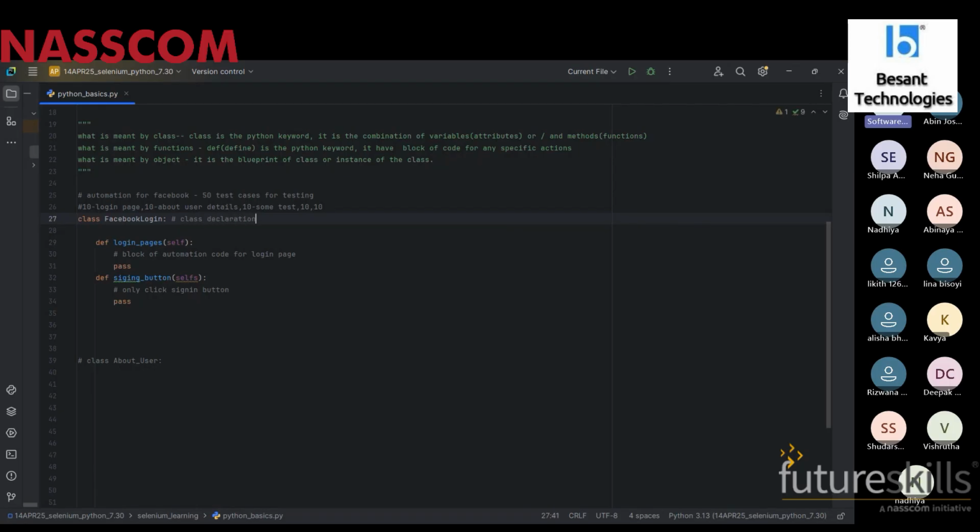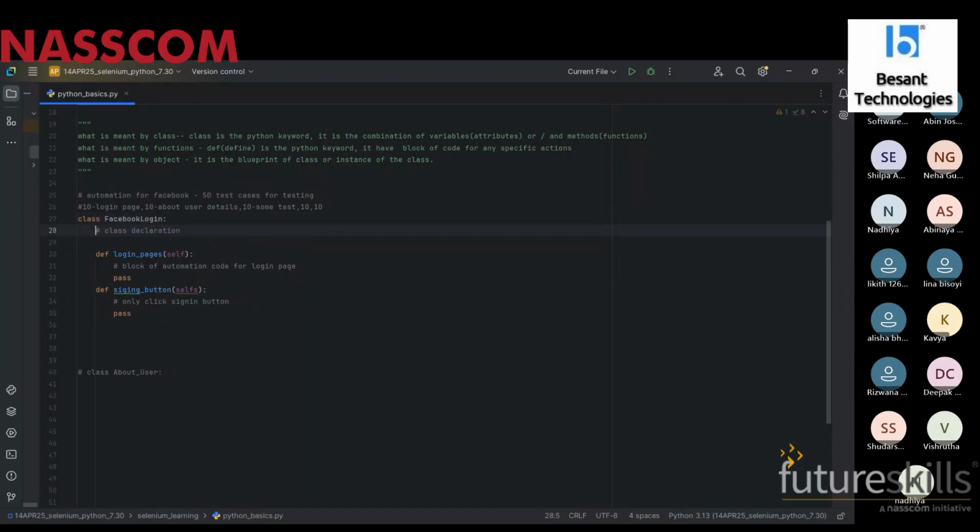This is called class declaration. So the syntax is the class keyword, a user defined name, and a colon. Why are we giving a colon? The colon tells the interpreter that the class declaration is complete, so the next line belongs to the class.